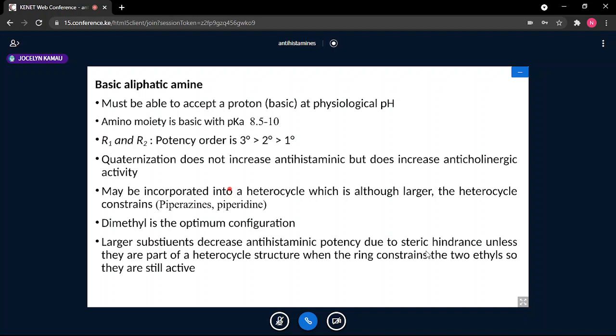Why do these drugs also have anticholinergic activity? Because in the body they are protonated, and since they are protonated, they have structural similarity with acetylcholine, and they can actually go for the cholinergic receptor. But when they go for the cholinergic receptor, please do remember they will not trigger activity. They are too bulky. They will bring about anticholinergic activity. So those structural similarities, as we have said earlier, are responsible for side effects, because these drugs are not selective for only the histamine receptor.